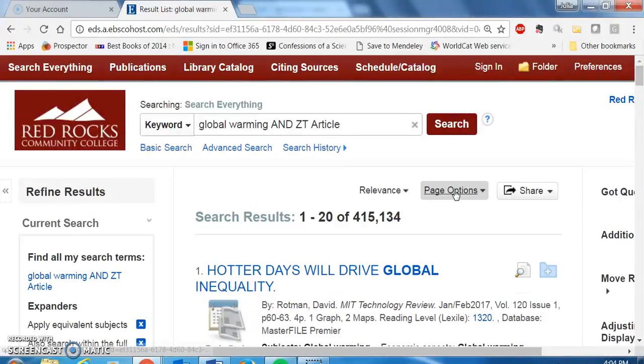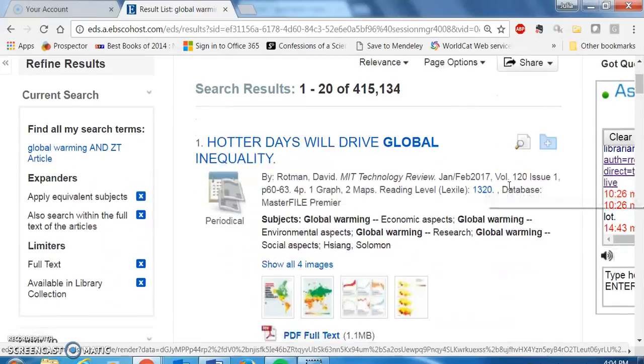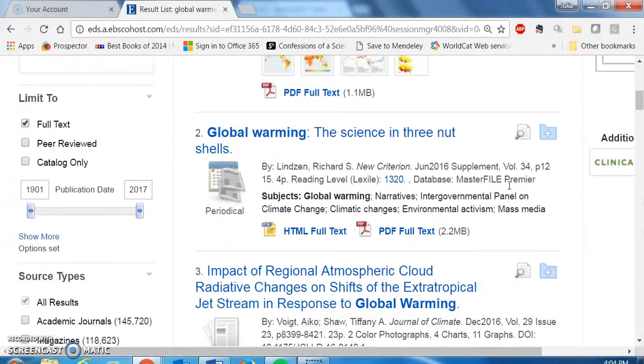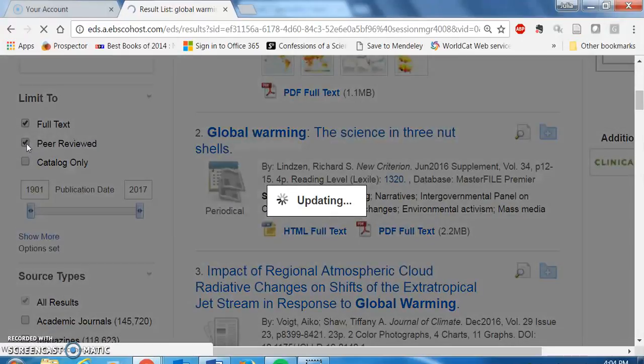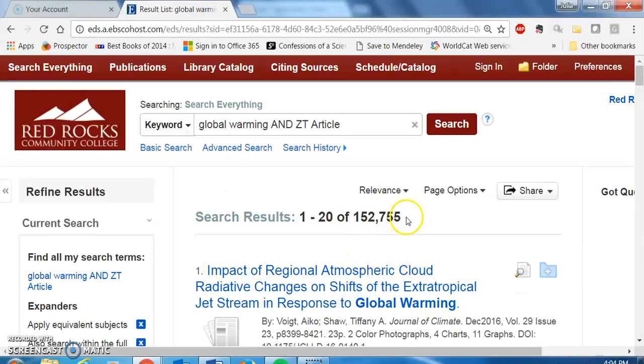So here's a list of results. We have quite a few, if you'll see here. What I would recommend doing is scrolling through and looking for ones that you think are interesting or relevant. Also, on the left-hand side here, you can limit just to peer review. I'm going to check on that just to show you what happens. So that actually brought our results down quite a bit.